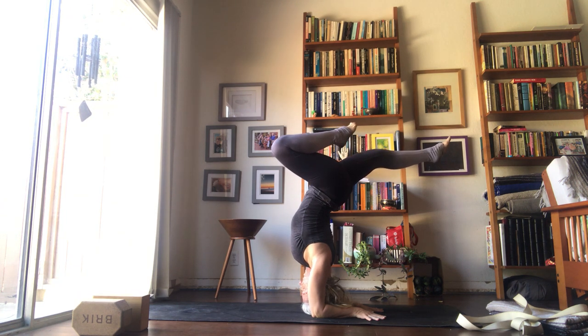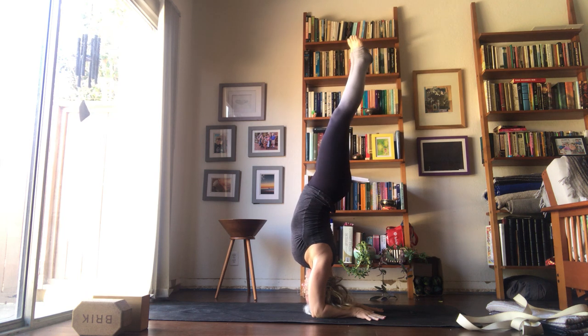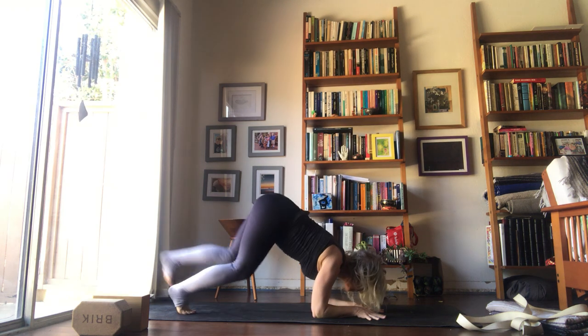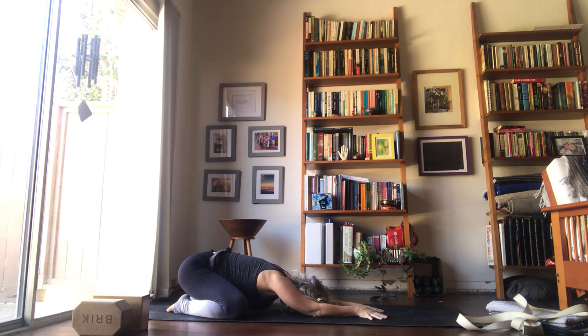Maybe look at the sky. Maybe play with scorpion if you prefer. Maybe you find your hollow back. Try to bring the toes towards your nose as you drop the butt behind you. Coming on down, can't see where my feet were or feel it. Child's pose, Balasana.